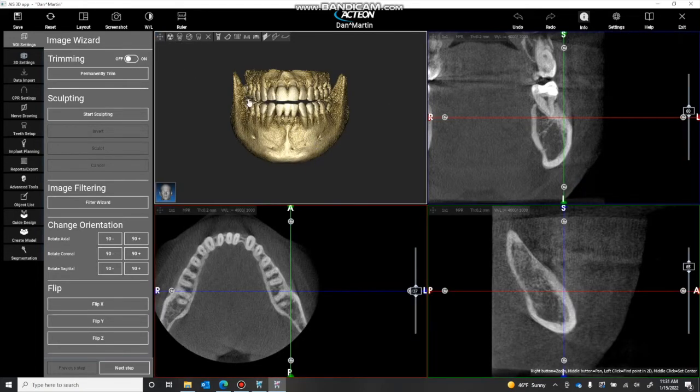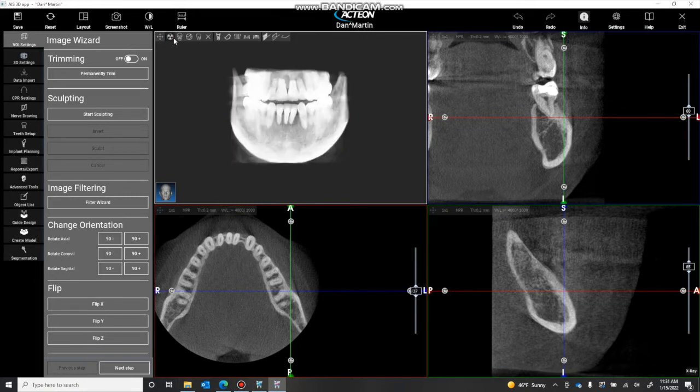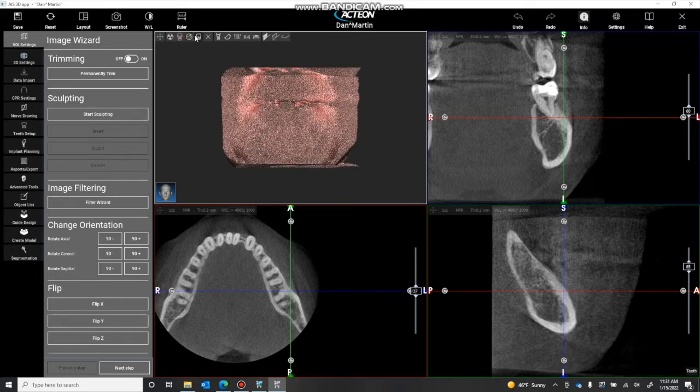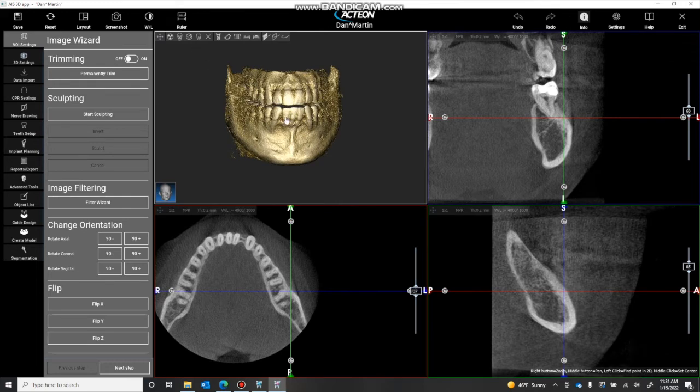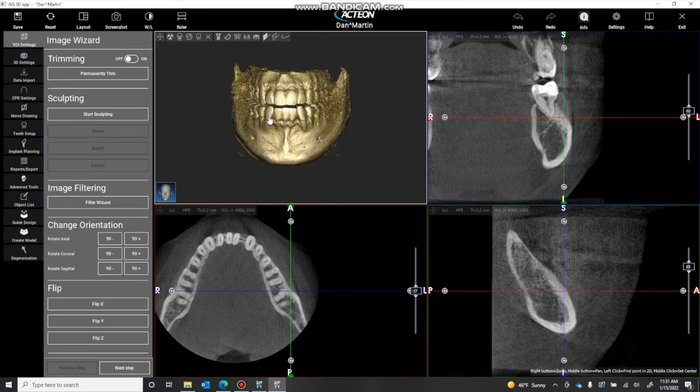On the 3D rendering, we have the ability to change the way that this looks. So we have soft tissue, bone, and then of course this sort of rendering that we have here. Now you'll notice when I clicked back on this, I changed the contrast. So we're going to want to go in and readjust that back to where it was that we liked. We also have the ability to show or hide the implants, the abutments, the anatomy, the sleeves. As of right now, we have not added any of that, so there's really nothing to show or hide.